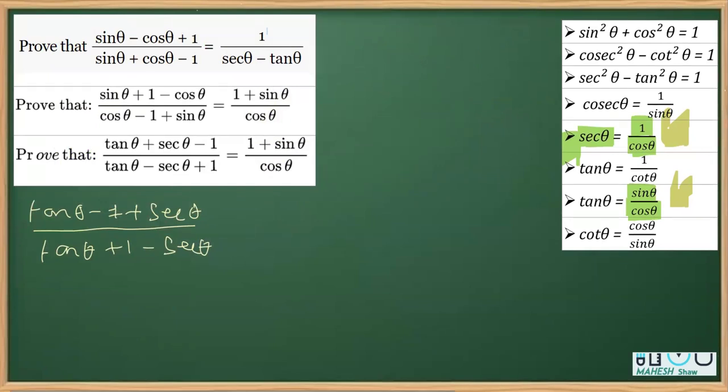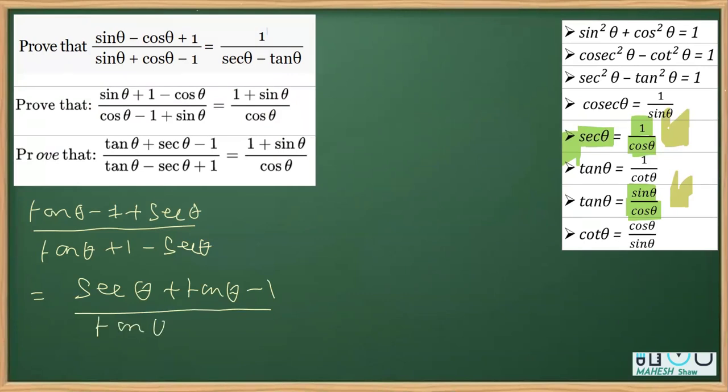Now, what I'm going to do is multiply this by sec plus tan. Let's understand why we are doing so. First, I'm rearranging it and writing sec theta first: sec theta plus tan theta minus 1, and same here. The denominator can be left as it is, as I might have told you earlier also, that we do not expand the denominator until the last step.